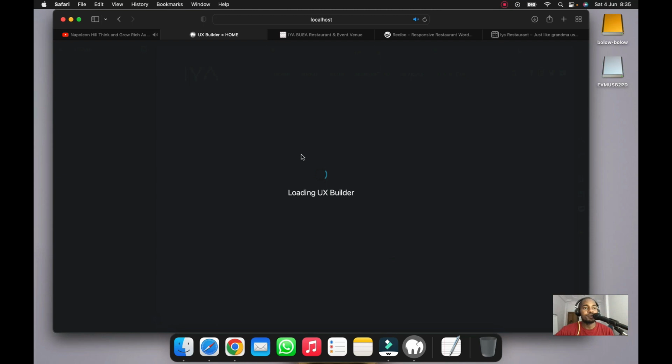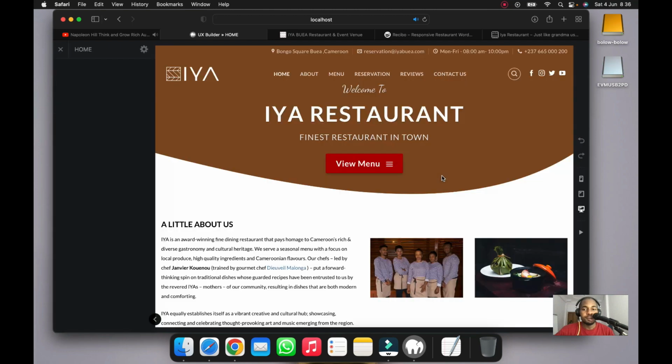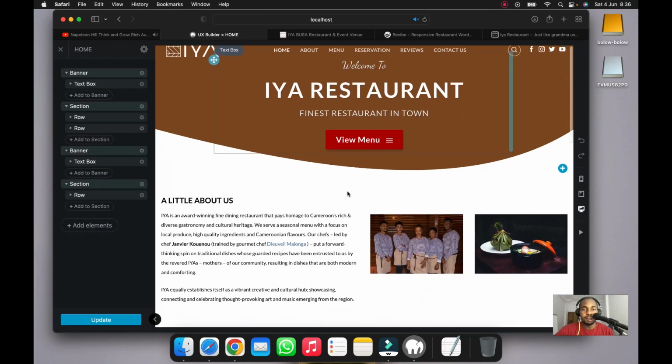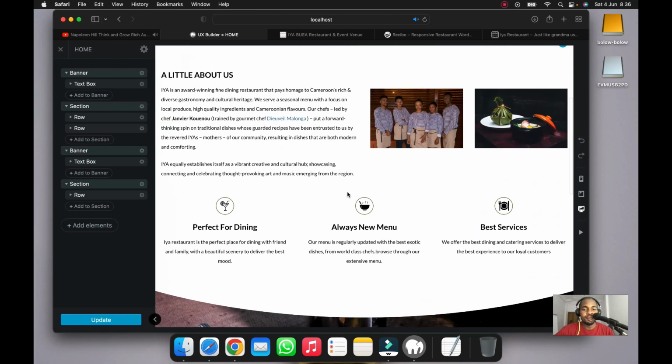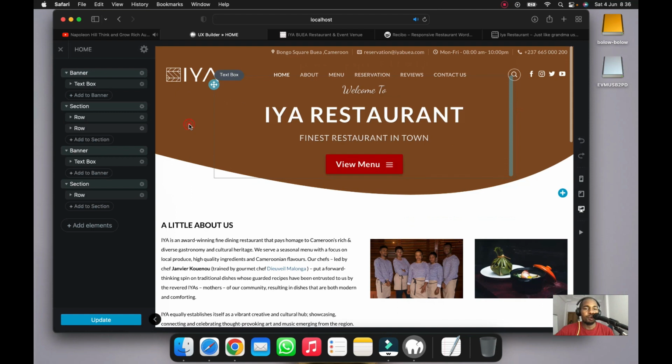So while this loads, I'm sorry for the slow loading of the pages. I think there's a lot of load on my CPU, and this is causing the PC to slow down.